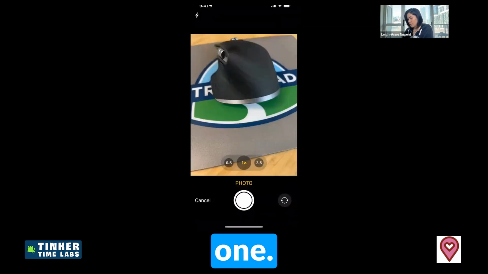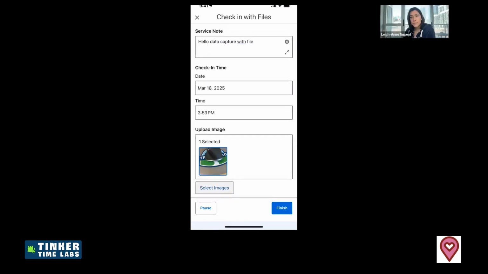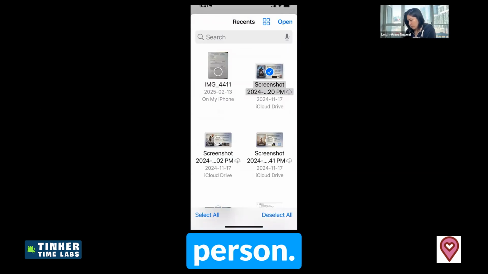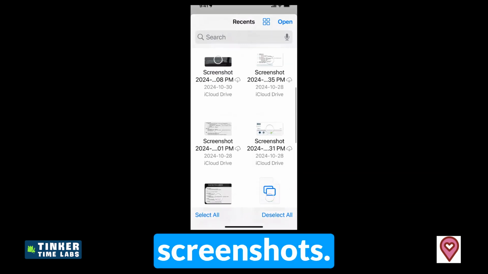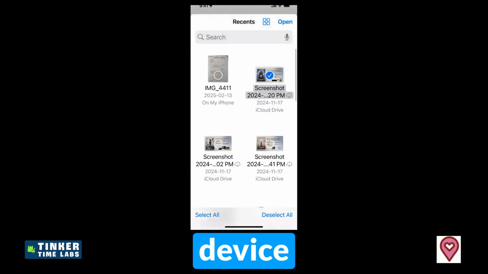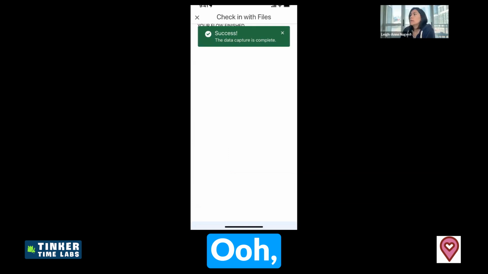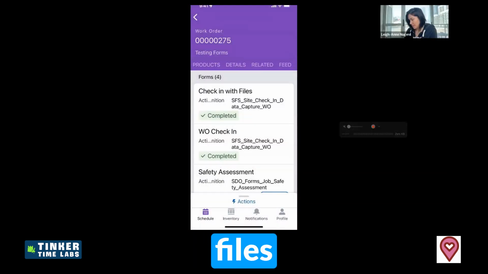There was one. But isn't it interesting? There was also choose files. Yeah. Cool. I can upload like a marketing person. Oh, but this is an image too. Yeah, these are all screenshots. So they're image files on your device that aren't in the camera roll. Okay. Ooh, data capture is complete. Okay, do I have any files though?